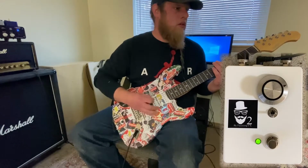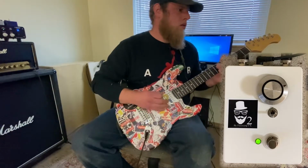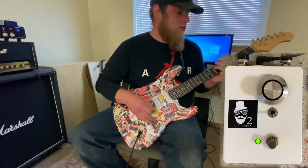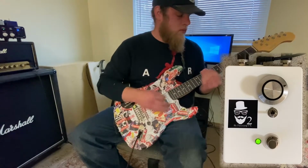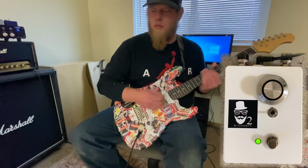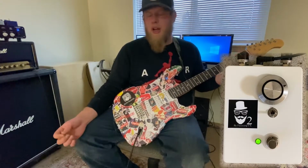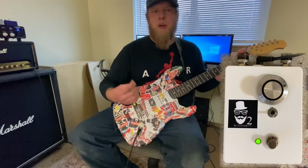Territory. In the 2 and 4 positions on my strat, obviously it's a noisy strat, it's virtually silent, even fully done. There's just a tiny bit of background.